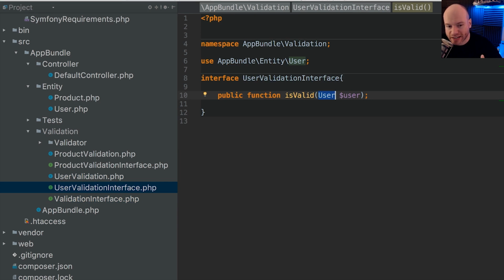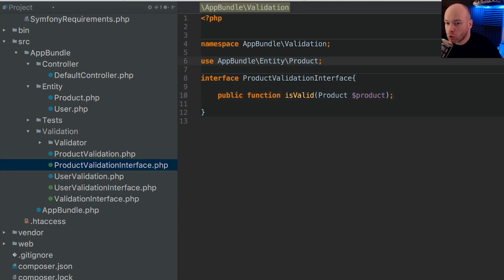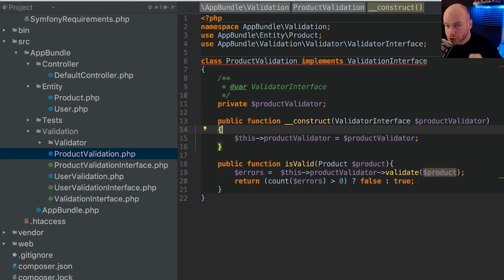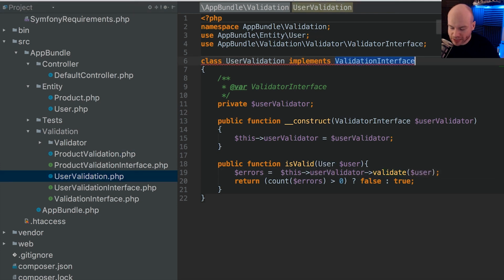The product validation interface here also is valid, but it has to be a product, which means now we can change these and tailor these concrete classes to specifically be what it is that we're after. So instead of validation interface, we're going to implement the product validation interface, and let's save that. So that tidies that class up, and again in the user validation we're going to implement the user validation interface.